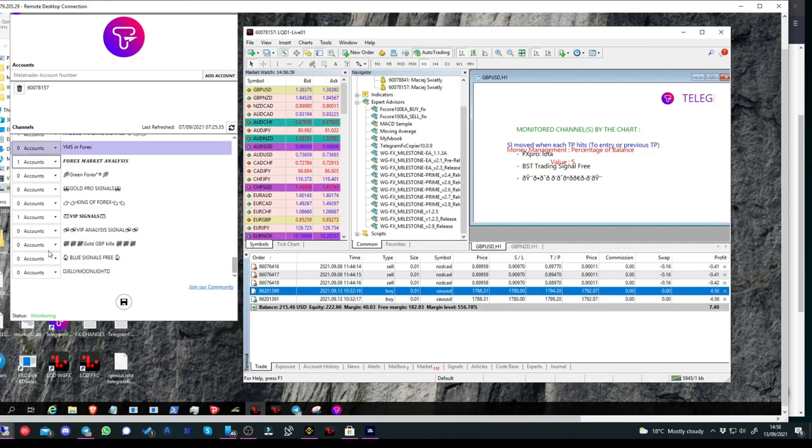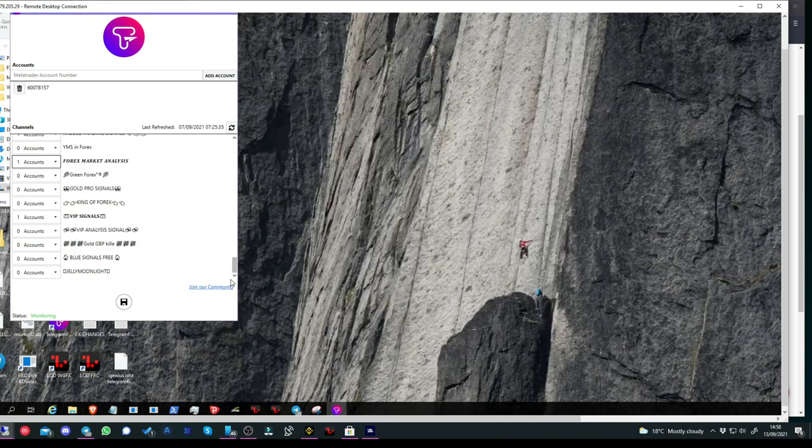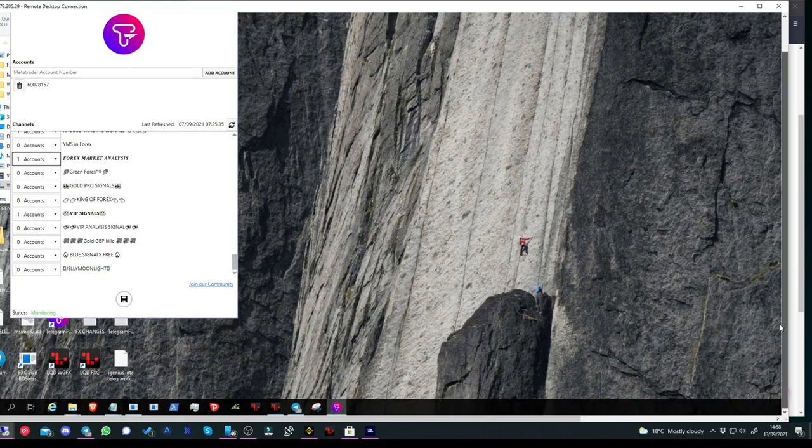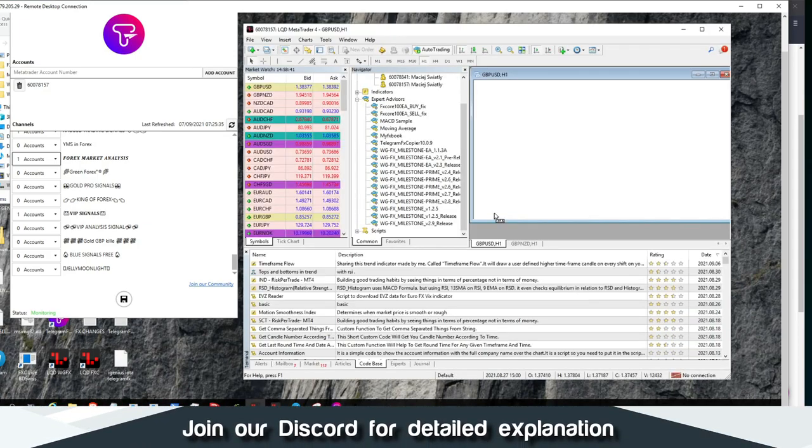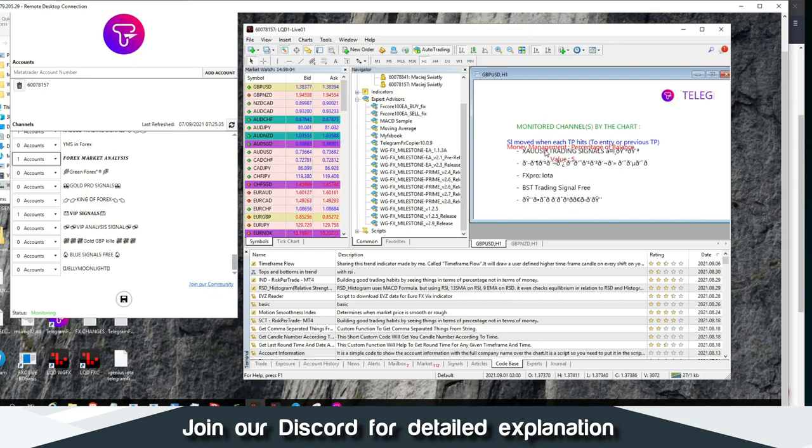Now I added two more and I don't see it here, so what I'm gonna do is just restart it quickly. I don't know, maybe there's a better way, like refresh it, because I added two more, so I should see five groups over there. And this is also amazing because you can add many Telegram groups to one software, to one license. So this is actually very cool. Oh yeah, so you see it picked up all of them now.